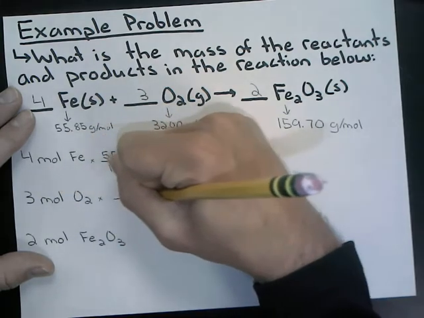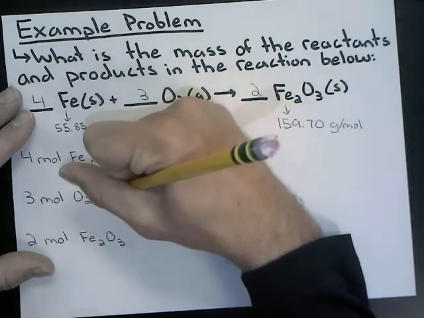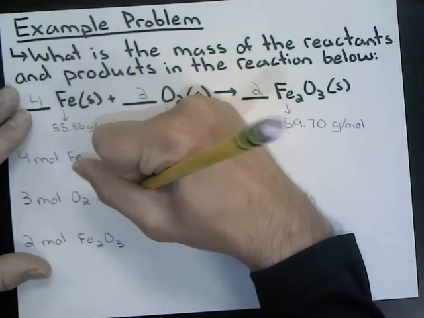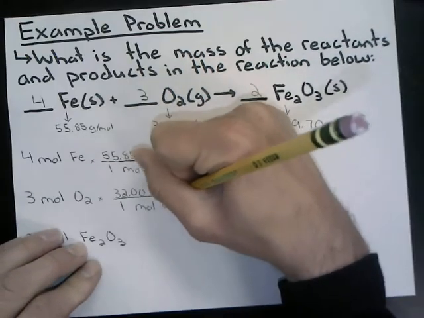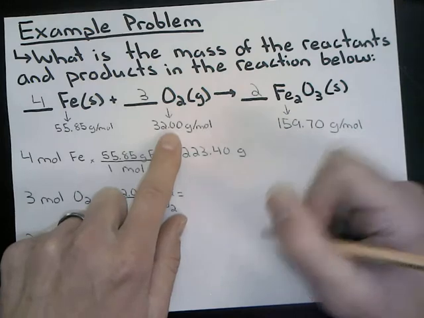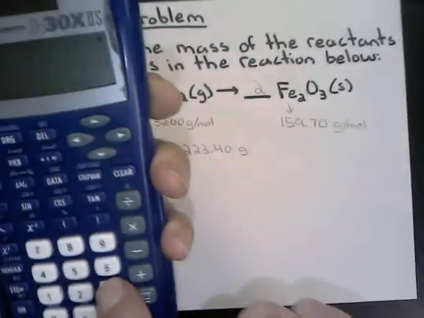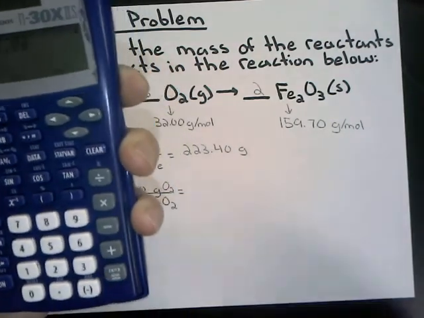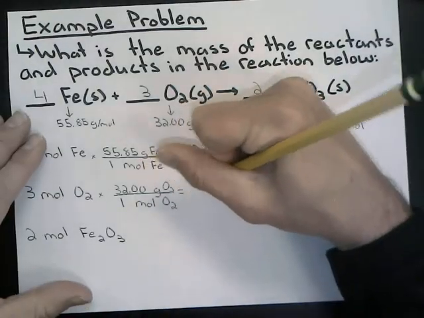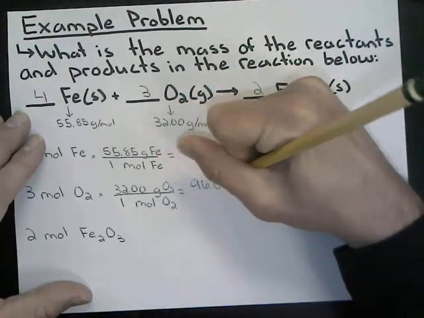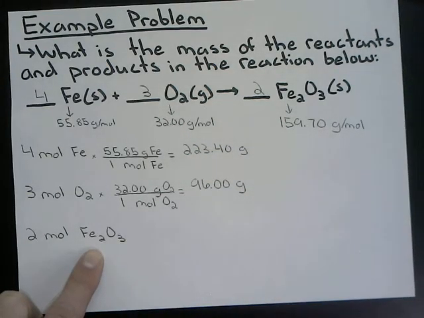And I go through and do the same thing for oxygen. So I cancel out moles. So 1 mole is going to go on bottom. And then the molar mass, remember, oxygen's a molecule here, so it's 32.00 grams of O2 to every 1 mole. And that's the value I use from up top here. So again, all I'm going to do is take 3 times 32.00, press enter, I get a value of 96.00 grams.